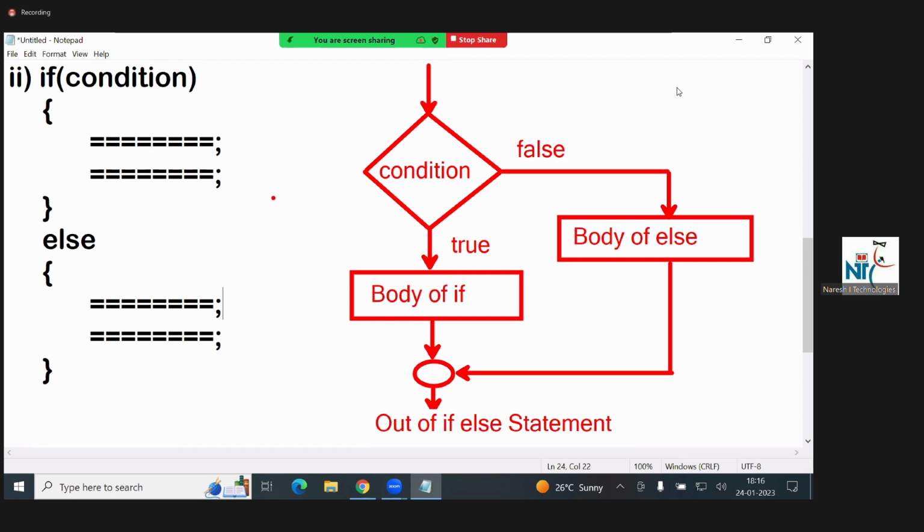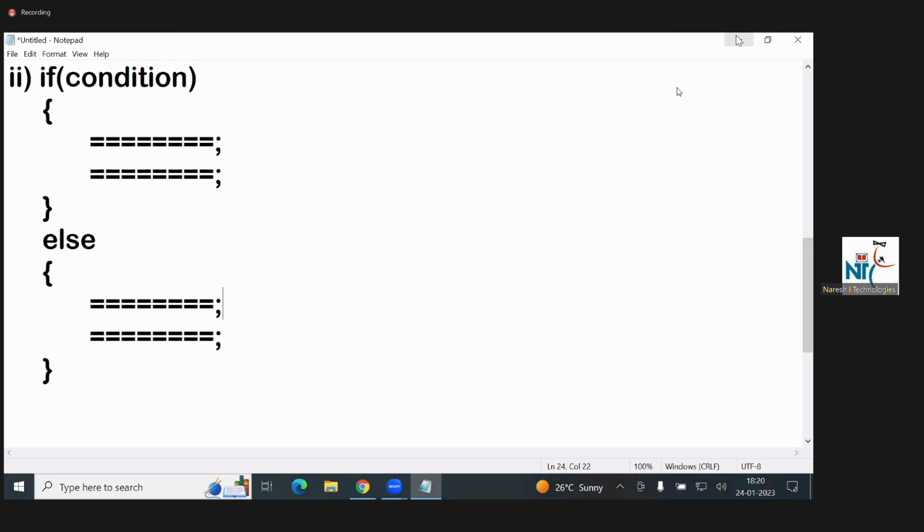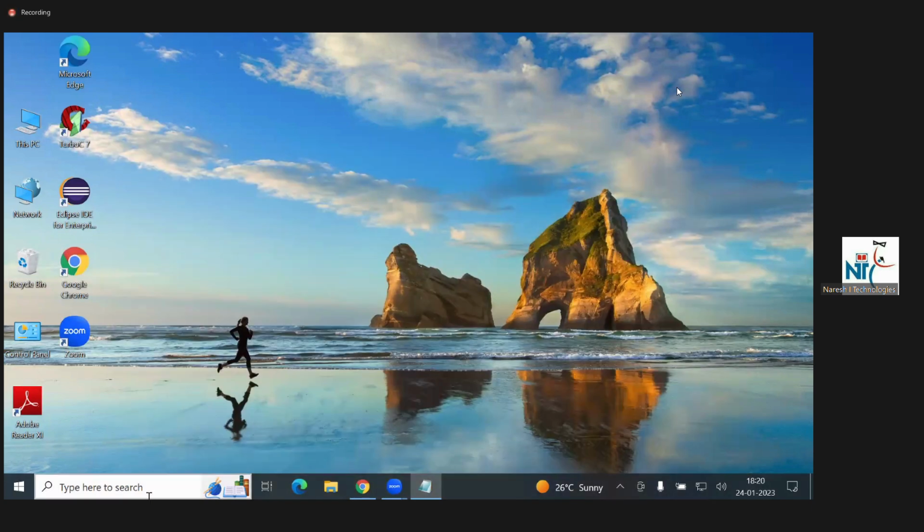If the condition is true, inside the if, after that, outside the if. But here, inside the if, after that, out of if else. The condition is false, else. After that, out of if else. Like that it works. Yesterday's program only, I'll extend.